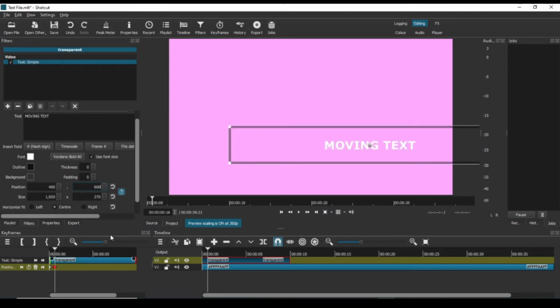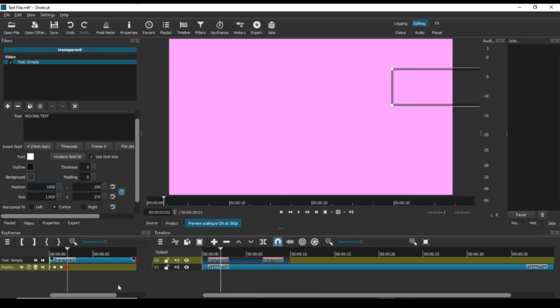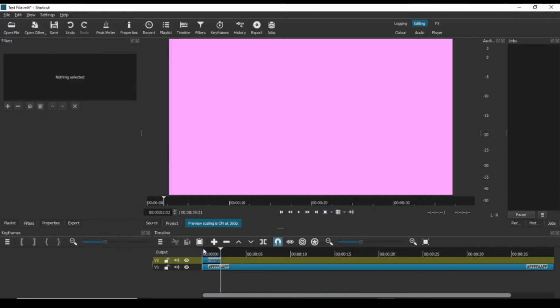You'll see a diamond appear on the keyframe timeline. This is red because this is the active position of the keyframed movement. Move the cursor again, change the settings, and so on until you've finished what you want the text to do. I'm finishing with the text disappearing off the screen, so I've put in a measurement that's beyond the screen dimensions. And that's where I want the animation to finish, so I cut the clip.